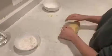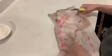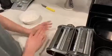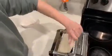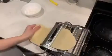Next step is to not let it sit outside to dry. So always make sure to place it inside something and cover it. Machine starting from the number 0, until the number 6, your pasta will look like this.